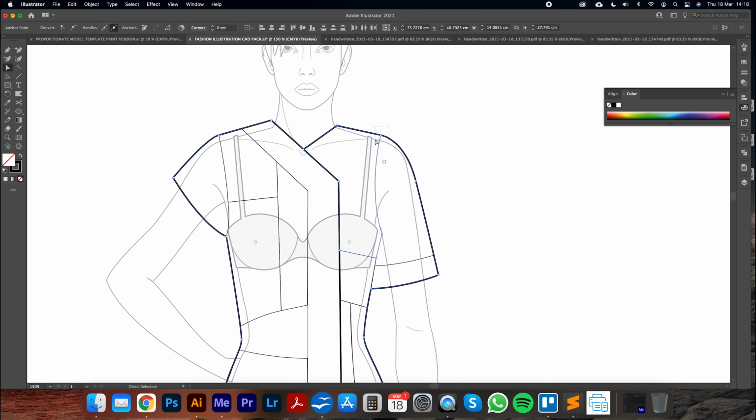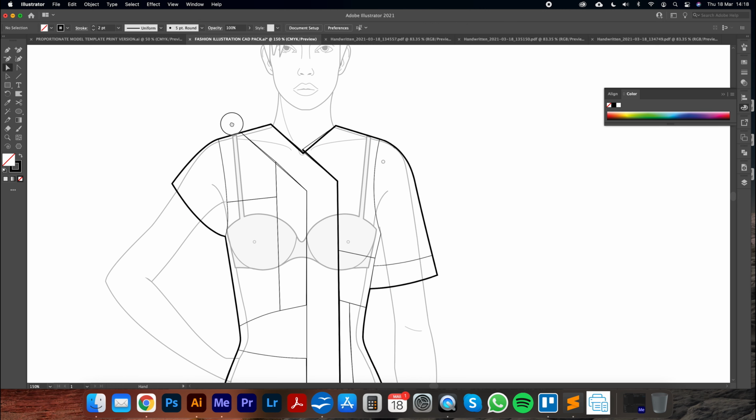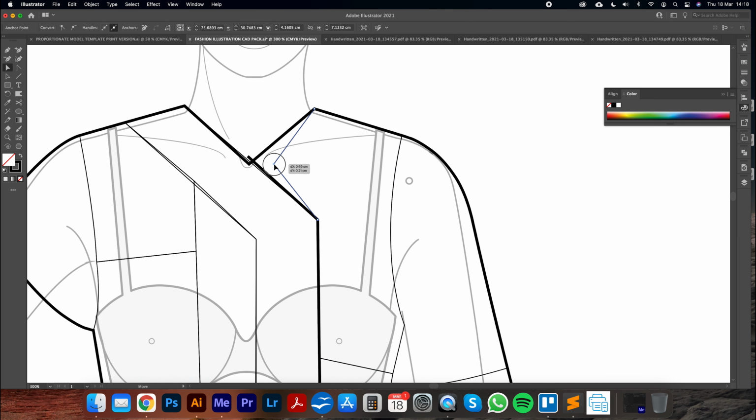We can also click and drag over these points, move this down a little bit. I can even just correct this perhaps. Same with this one, we can take these points, just move them down ever so slightly. Same with this one. So we're just basically starting to correct it. So maybe, let's say your illustration is not quite how you want it. You can then in Adobe Illustrator just very easily tweak and play around with these points until you get them in the right locations.